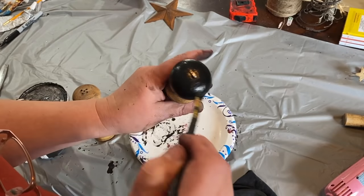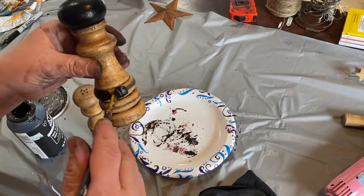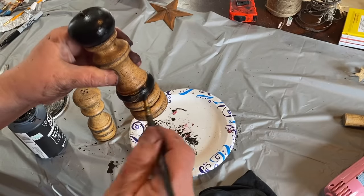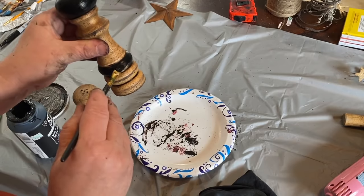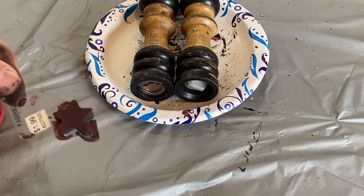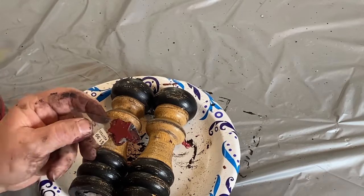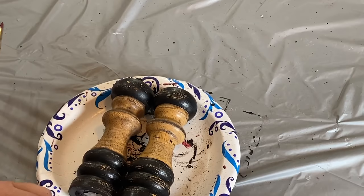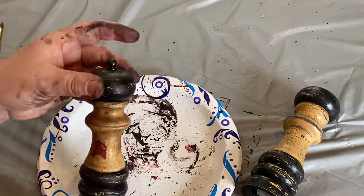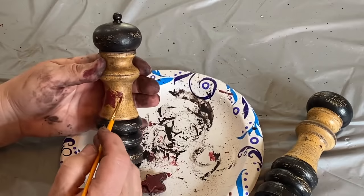I'm painting that part — just doing the top knob on each of those and then going down to do the bottom section that's ribbed. Once that was all painted and dried, I went through and distressed it with a little bit of sandpaper. Then I got my little star stamp — I think it's for stamping cloth but I've had these for a long time. I have a few different sizes and I use them on wood all the time. They're kind of like a sponge, so I got the burgundy color and put it on there. I distressed the stars, and like all my other projects today they all were clear coat sealed.